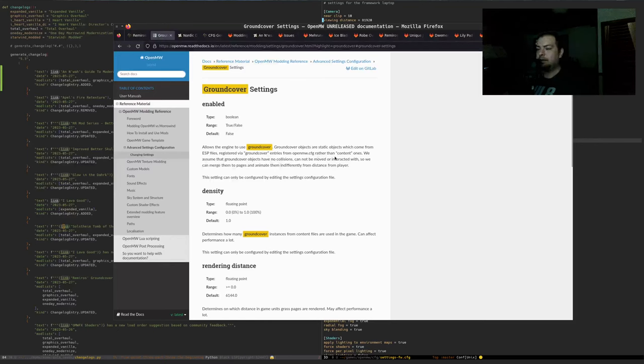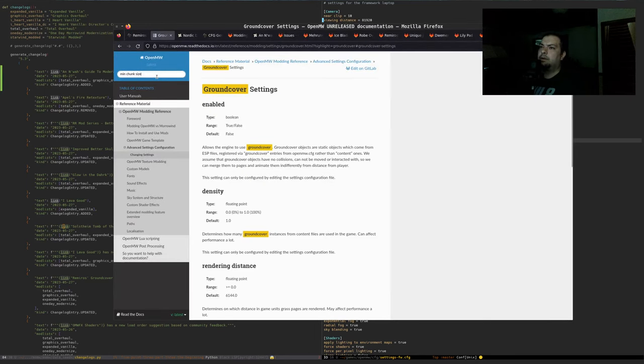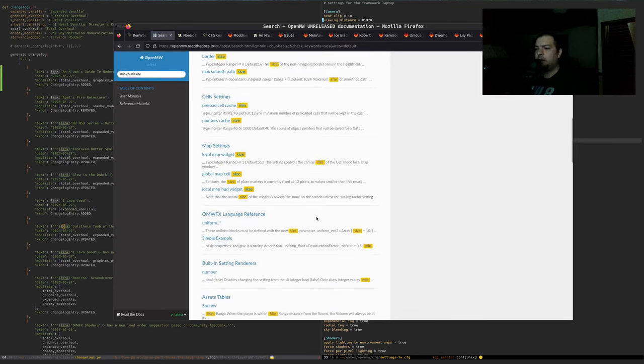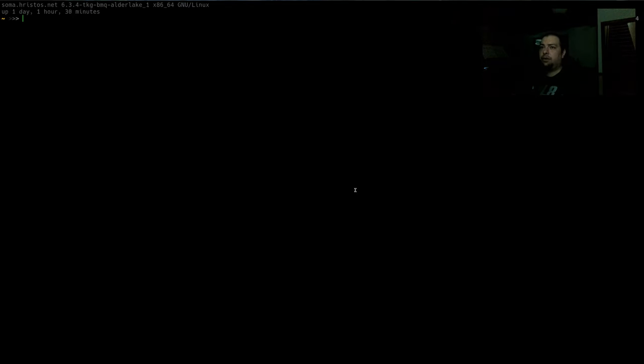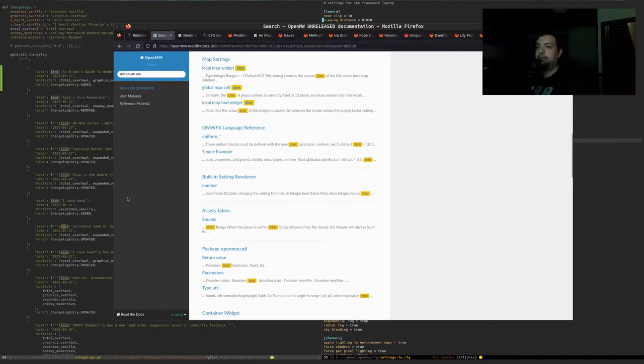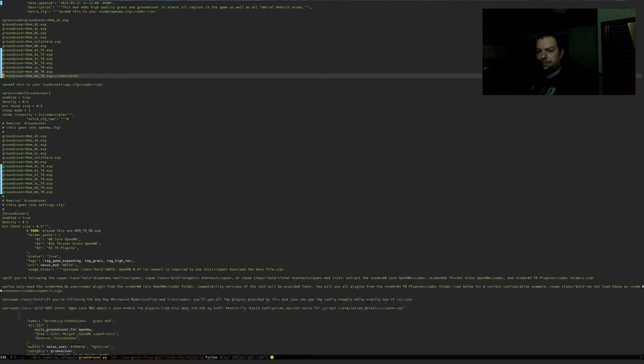I think it was probably removed. Good catch, Gonzo. Thank you. Yeah, it's gone. There is no such setting in OpenMW anymore. For posterity, let's look in the source code. Source, OpenMW, AG. Nothing. There you have it. What does it do? Nothing. Let's erase it. Very good catch. Min chunk size.